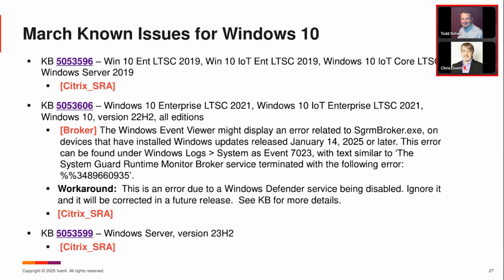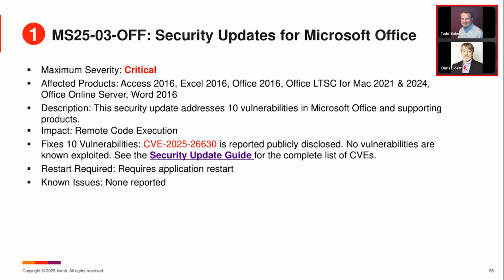There's also this Windows Event Viewer issue. There's been some chat about it in different forums. This one was introduced last month. It hasn't been resolved yet. And so there was some commentary in the patch management forum talking about this. So still not resolved. Hopefully they get to this one here soon. Just be aware of that one as you're installing the latest updates for Windows 10.